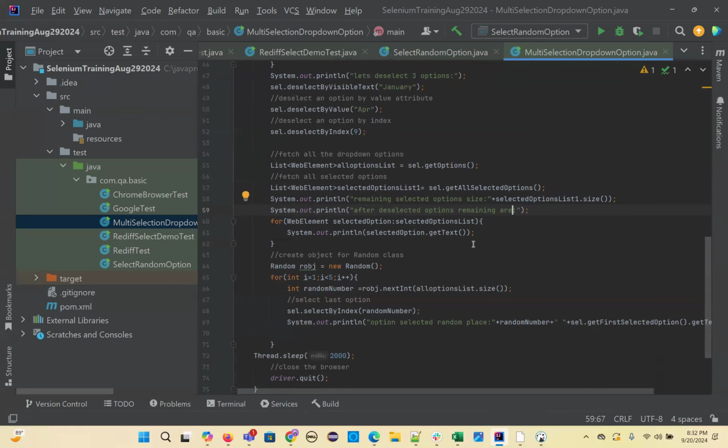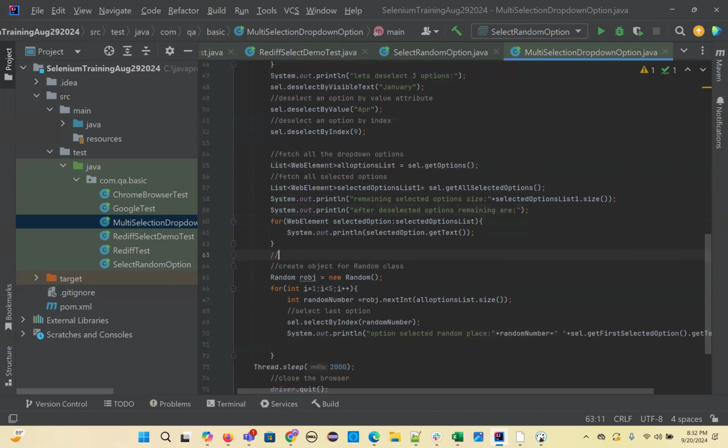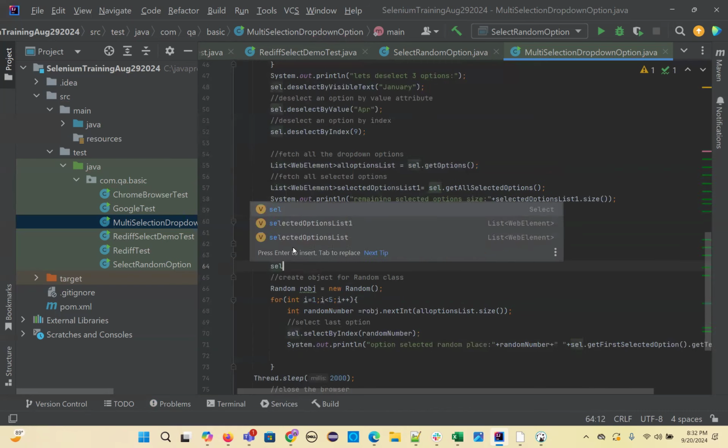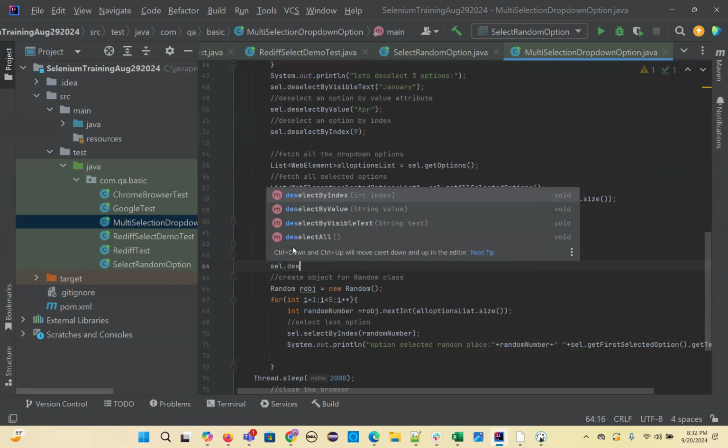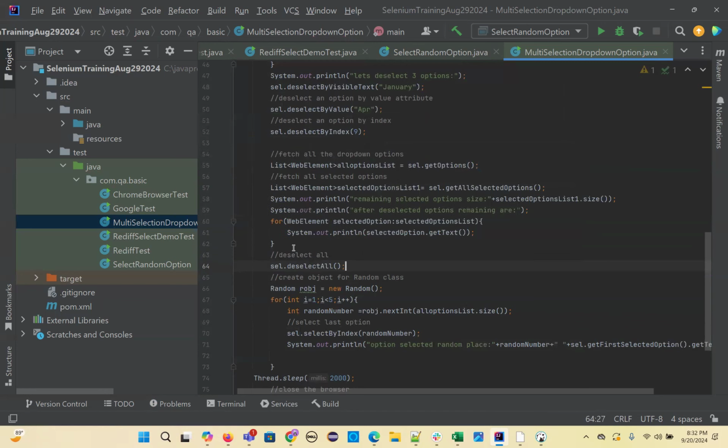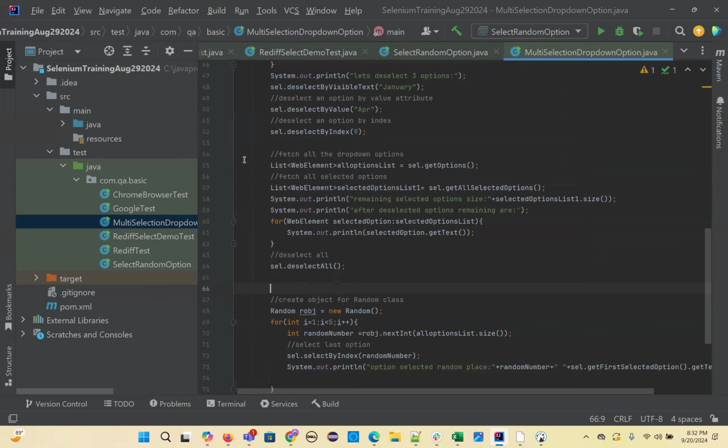Now you want to get all the text. Okay, for the remaining I want to deselect all. So I can call select dot deselect all. Now you try to get the list and size. Okay, we got this.